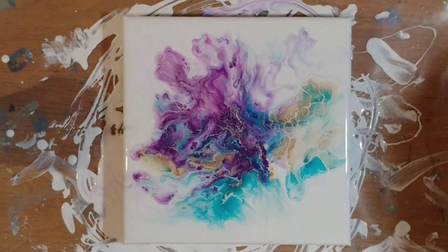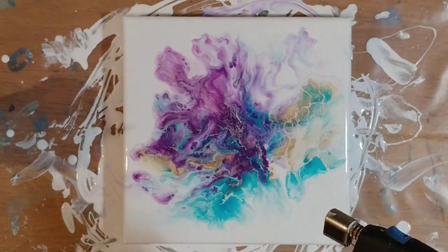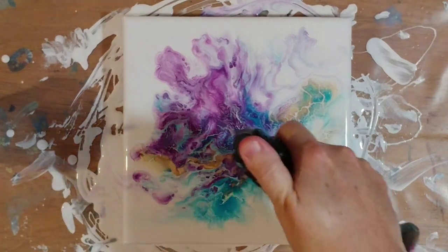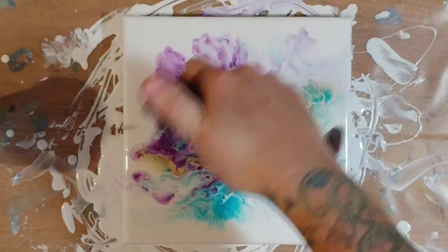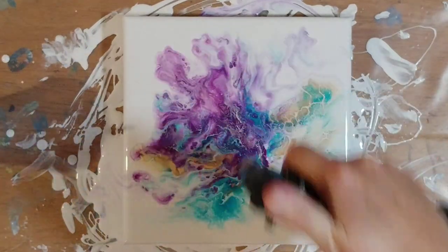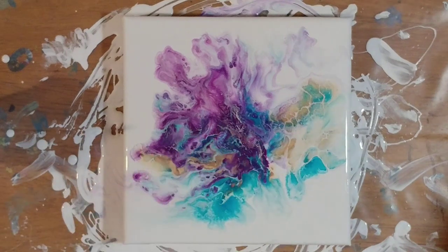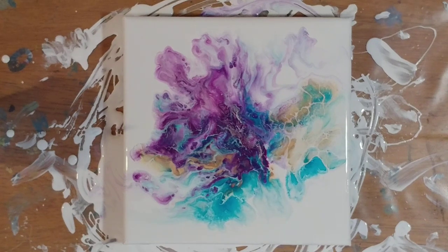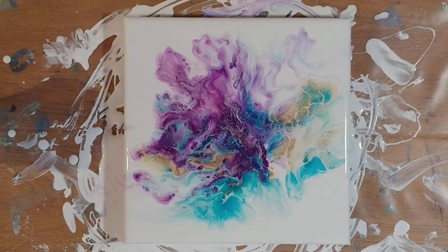Let's torch it. See if anything interesting will happen. Although, you know, there's no silicone in it. I really just want to kind of... I'd like something a little more interesting in here. It's really kind of boring. It's just too, I don't know, jumbled, might we say.